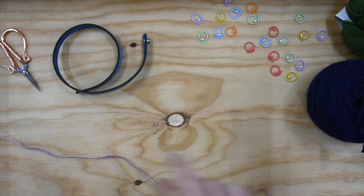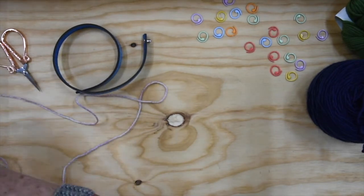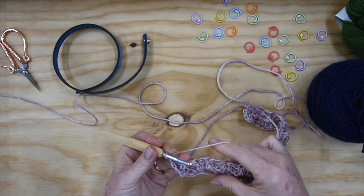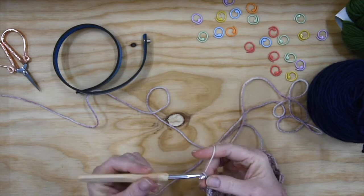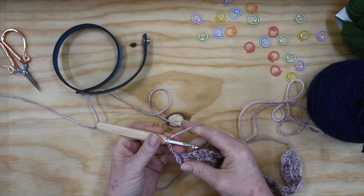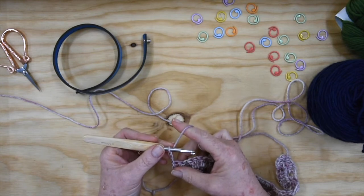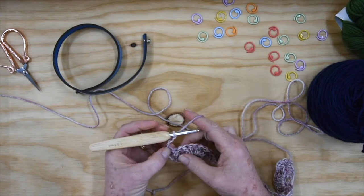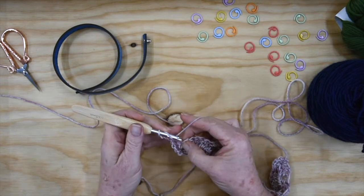Just get some more yarn. I'm going to turn our work. Okay, so we're doing row four now, and so we're going to chain our three. One, two, three. So instead of doing front post this time, we're going to do a back post. So we're going to do two double crochets and a back post treble. So this is our chain three stitch, so it's going into this one here. So we're going to do two double crochets.